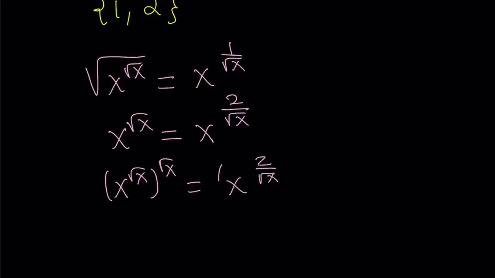But of course, you have to be careful about the domain here. x cannot equal 0, and x always needs to be positive. Under those conditions, we get x to the power of x equals, and the square root of x cancels out. As long as x doesn't equal 0, we get x squared.